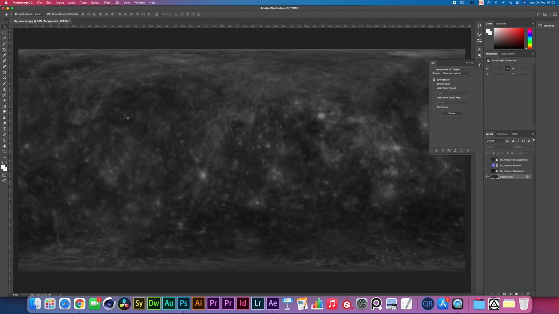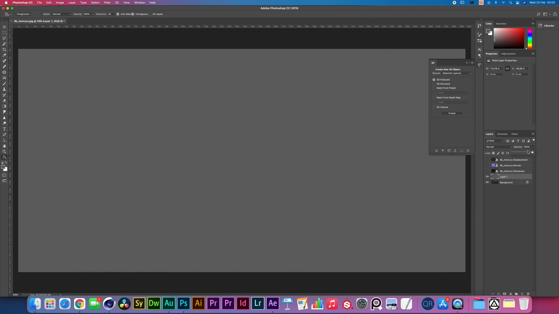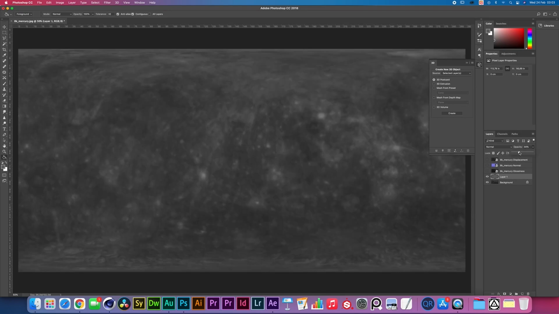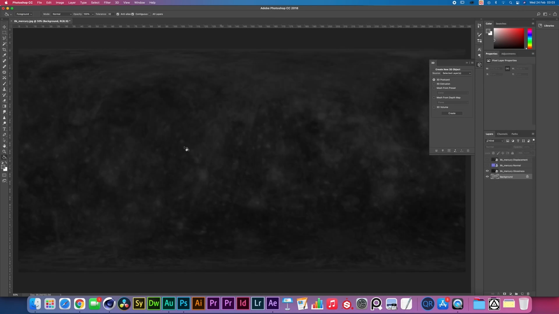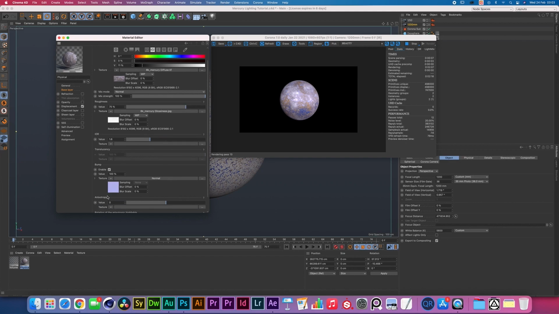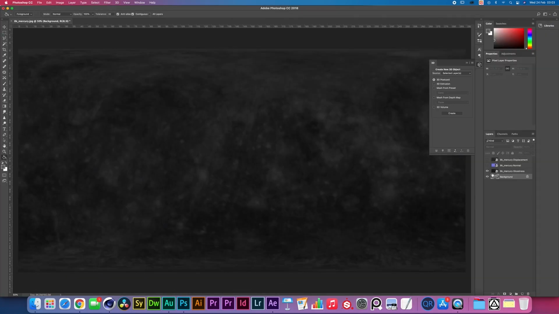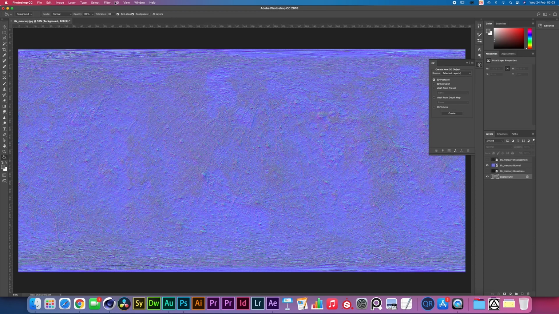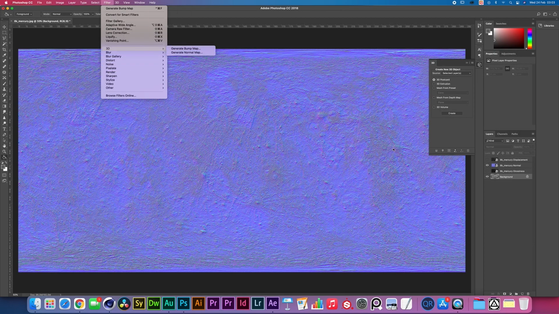With the default settings, you get something like this. And what I like to do then for the glossiness is to just add a 60%, say 40% gray, depending on how you read it, on top of it, and then just lower that down to about 30-40% of intensity. This is just the way I generate a glossiness map for a planet, as you can see here. That will then be flipped inside of Corona Render by just flipping the black point and the white point to make sure that we have a roughness map. Then we have a normal map, which you can generate through Photoshop as well, just up here in 3D, generate normal map.